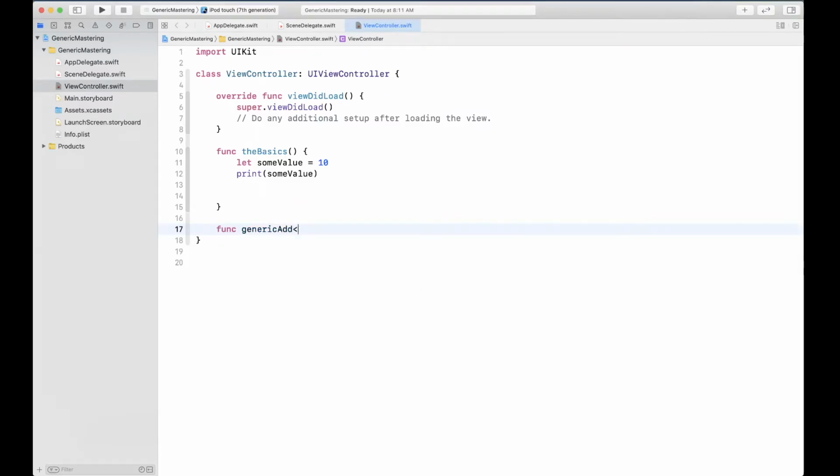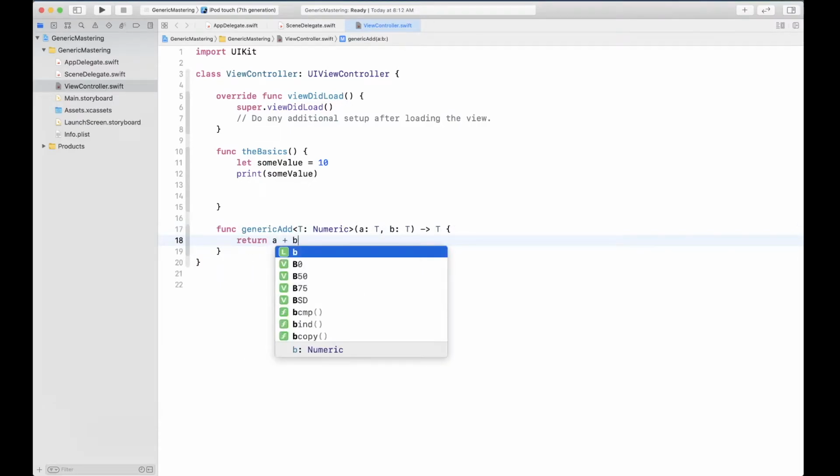This function is going to take a type. We're going to talk about what this T colon Numeric means in a minute, but essentially what we are trying to say is take T of type Numeric, and then you have all your parameters of type T that returns T, and you simply add a plus b.